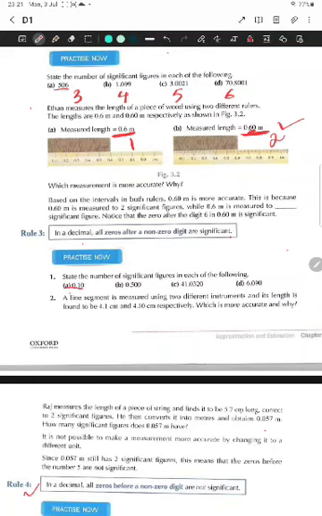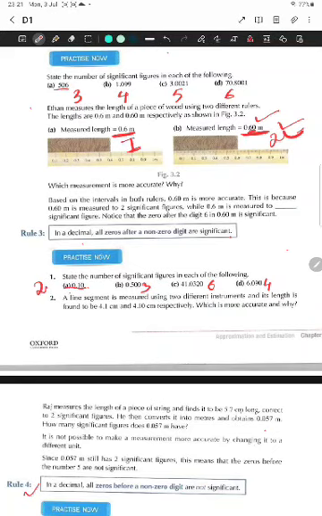Over here the number of significant figures will be 2, 3, and 1, 2, 3, 4, 5 and 6, because the zeros at the end will be counted. 1, 2, 3 and 4. In this way we will count. Now which one is more accurate? The question is which measurement is more accurate and why? This measurement is more accurate because it is showing more significant figures. It is showing 2 significant figures, while in measurement A it is showing only 1 significant figure, 1 digit. So that's why B is more accurate.